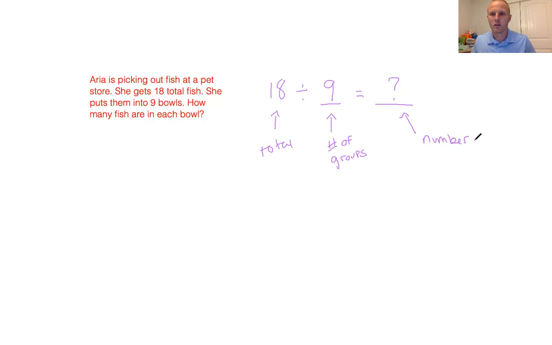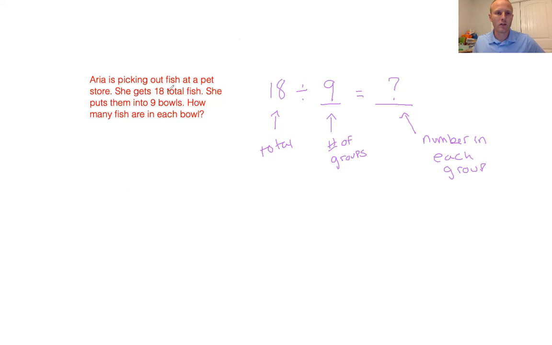So let's draw out the division sentence here. 18, which is the total, divided into 9 groups. So that's the number of groups, equals some number in each group. We don't know that yet. Oops. I meant to put a question mark there. Number in each group. So we can still use a tape diagram for this. It's just going to look a little bit different. Or it won't look different. We're just going to solve it a little bit differently.